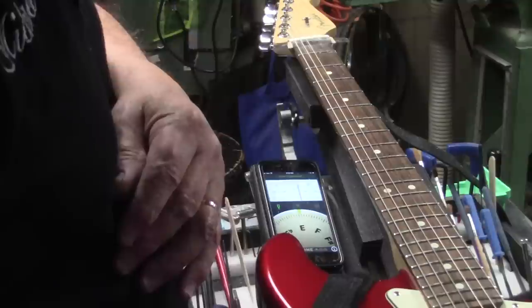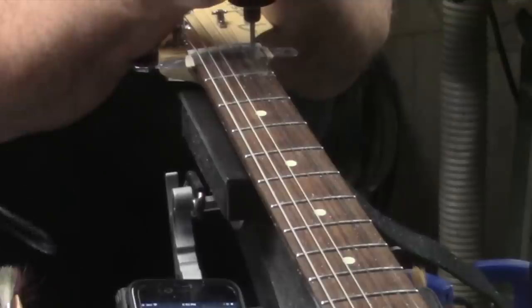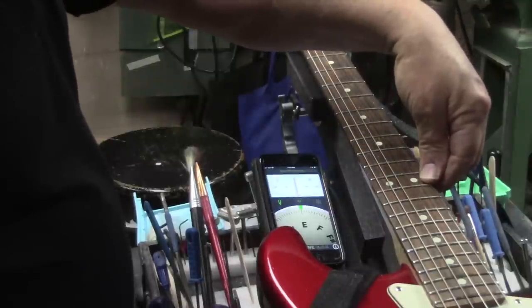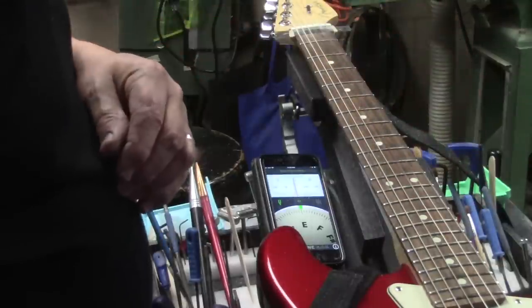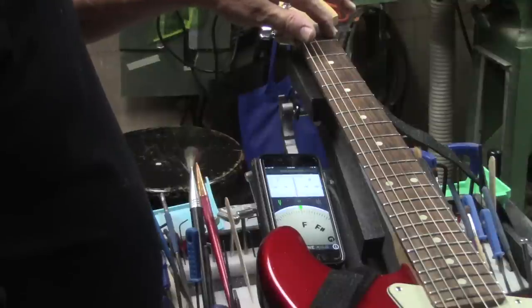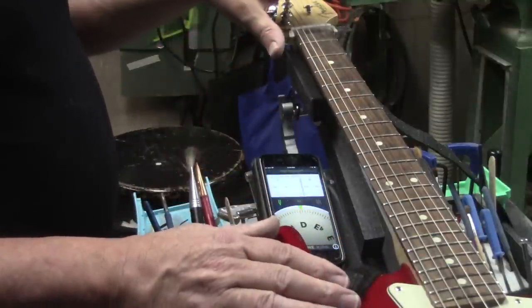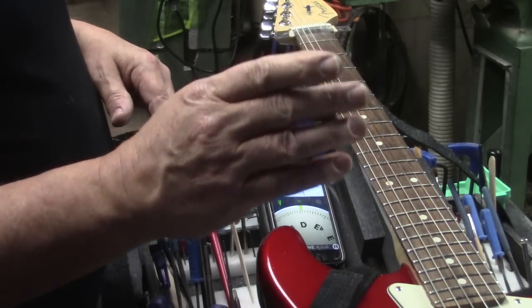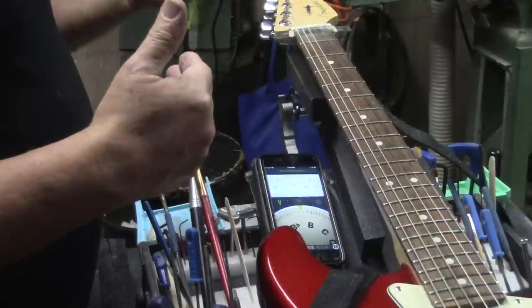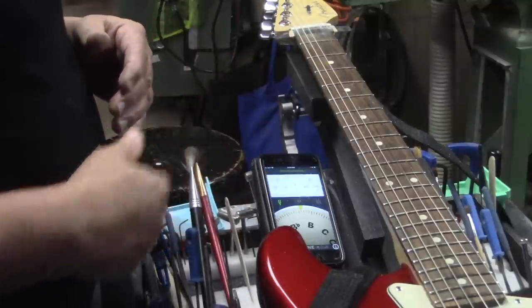Over to the first string. Okay, well, it's 5 cents sharp. Fretted. Oh, I'm happy with that. We're done. All six strings across the nut, seventh fret, corresponding octave, 12th fret, open string. Both of these Strats are ready now to finesse that nut and clean it up.